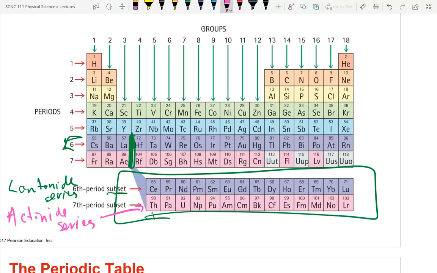So when you look at the chart, those ones down there in the bottom aren't hanging out by themselves. It's just taking space, so we don't have everything in. If you look at our table there, lanthanum is shown in the lanthanide series, and it takes the box where lanthanum is and puts La through, and it probably says Lu. I can't read it from here, but all those elements should be right there where that is.